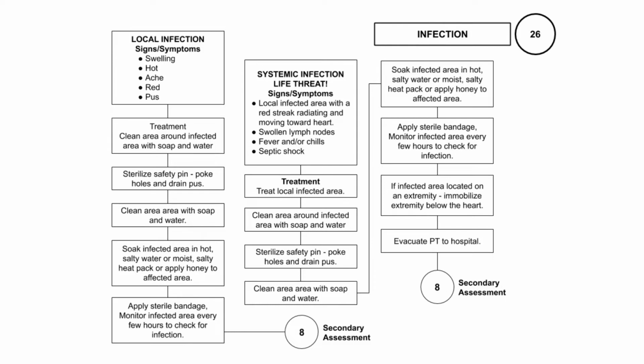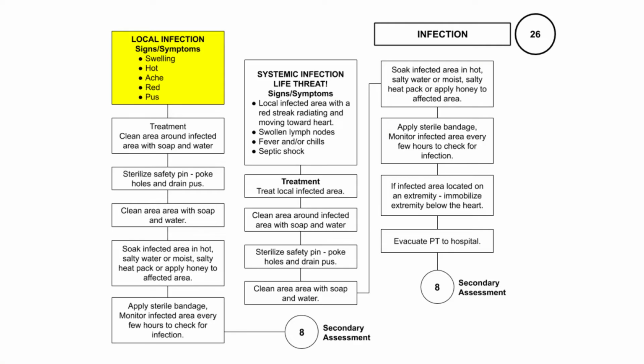Now, a patient presenting with a fever, but not presenting with the signs and symptoms found in the viral and bacterial illness table, may have a systemic infection. So, let's go to page 26, Infections, and see what we can learn there. You'll need to perform a thorough physical exam of the patient to identify the signs of infection. So you want to look for a wound that is infected, and this wound will be SHARP, which is an acronym for swelling, hot, achy, red, and pus. In this picture, you'll see an excellent example of an infected area that is SHARP.